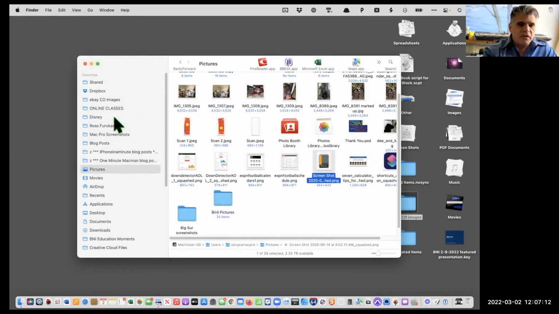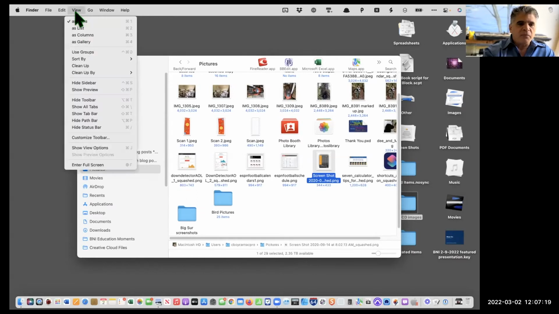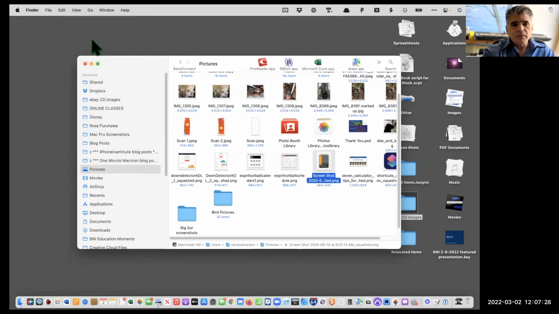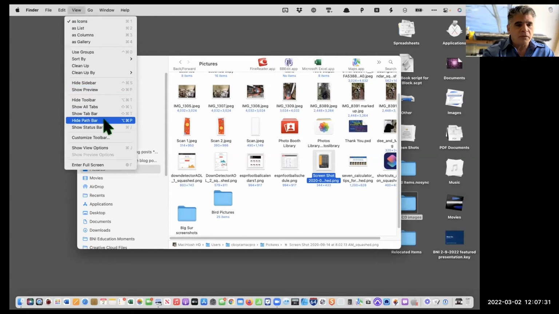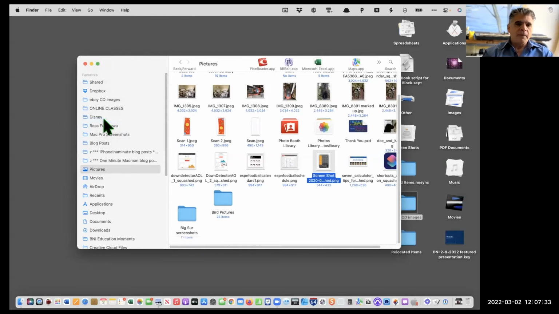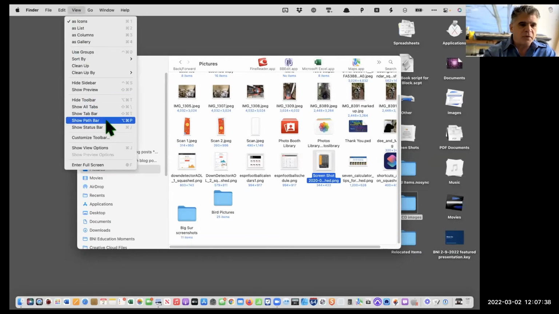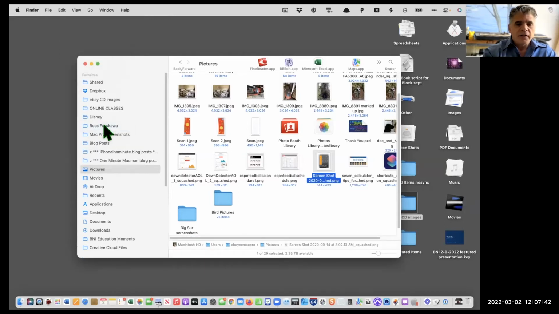Another interesting thing in this window is that at the bottom I see how much space is available on this disk. I've got quite a lot left, because I bought a big hard disk, but that is the status bar. This is more of a typical window, what most people are going to see. But there's information to be gained for free just by showing the path bar and the status bar. Those are really handy.